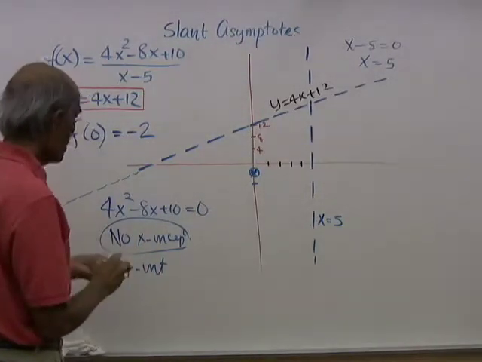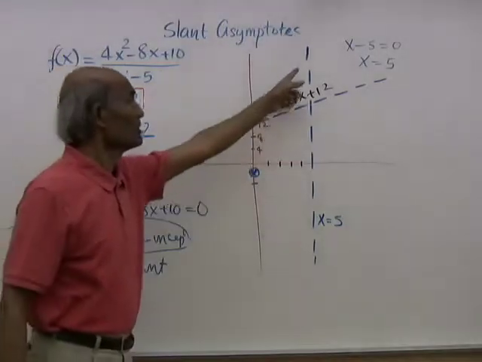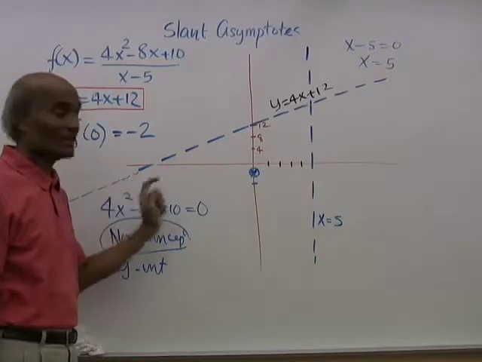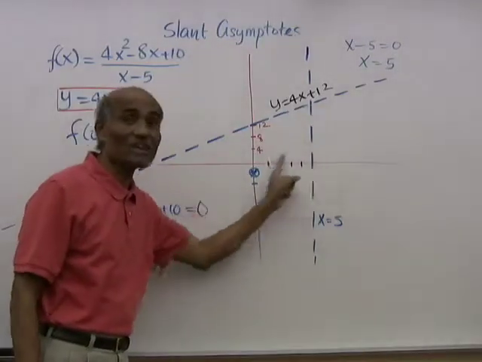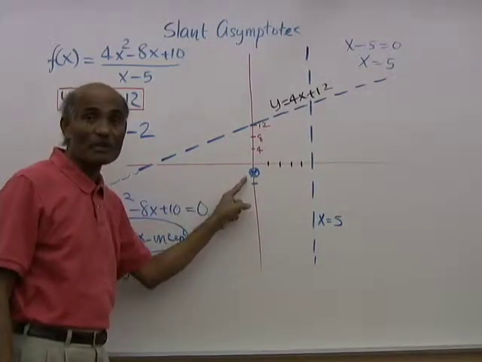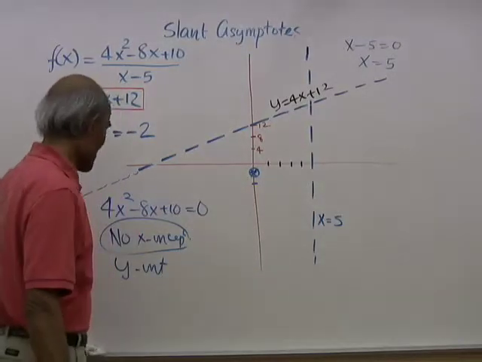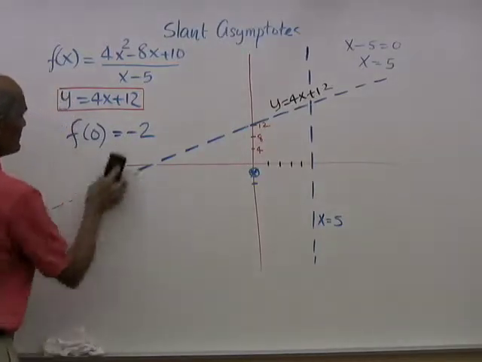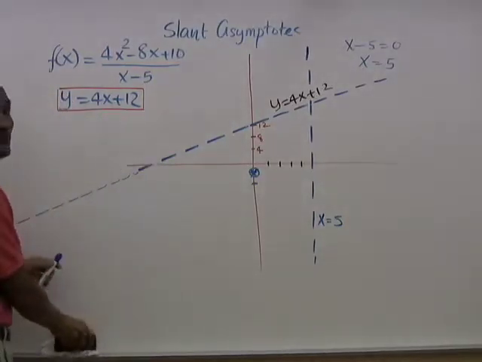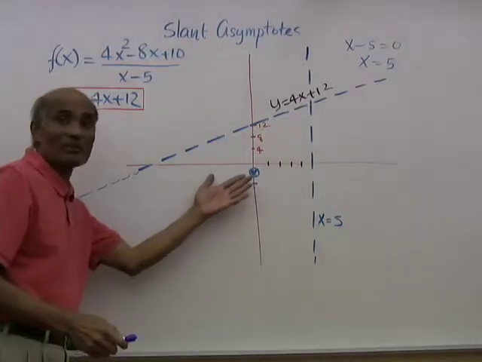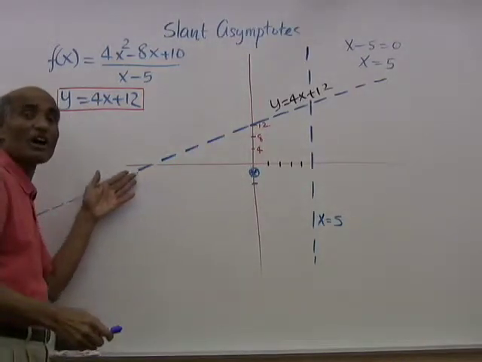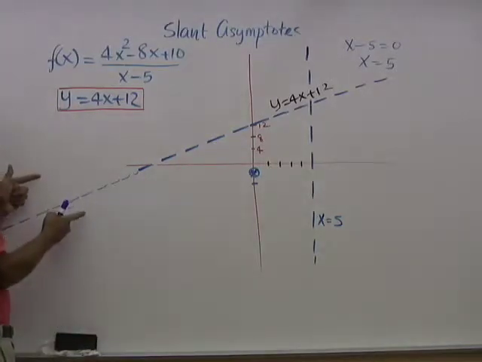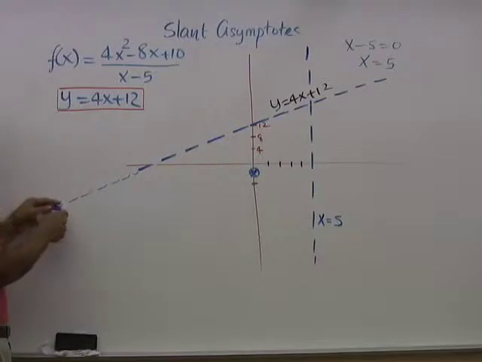Okay, we now know many things. We know this is the vertical asymptote. This is the slant asymptote. The graph will not cut the x-axis. The graph will cut the y-axis here. Can you therefore sketch the graph of this function? Alright? What will be the behavior of the function for very large negative x values? The function value will be very close to the slant asymptote.